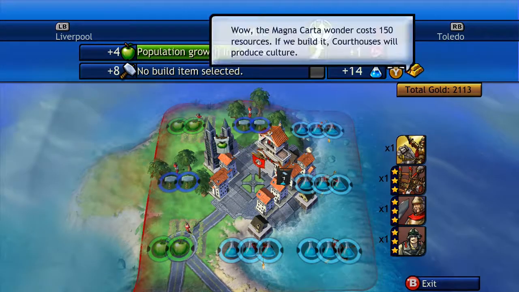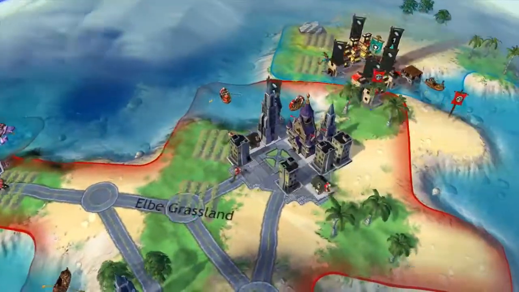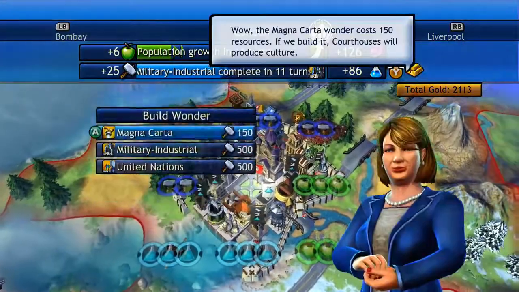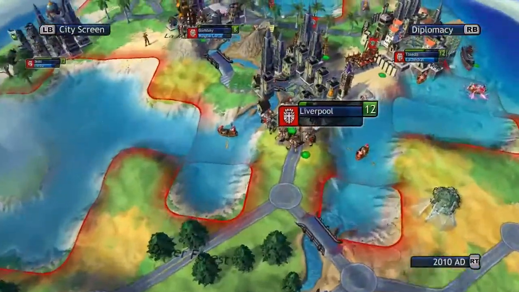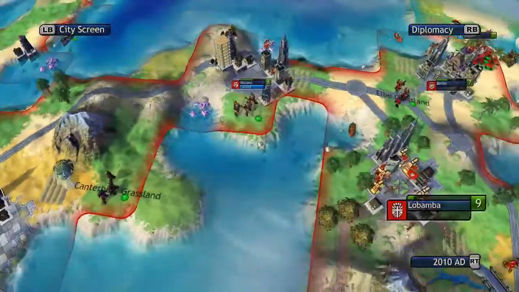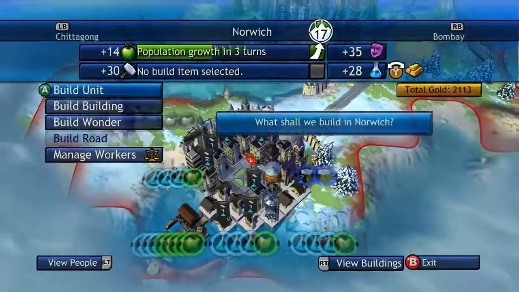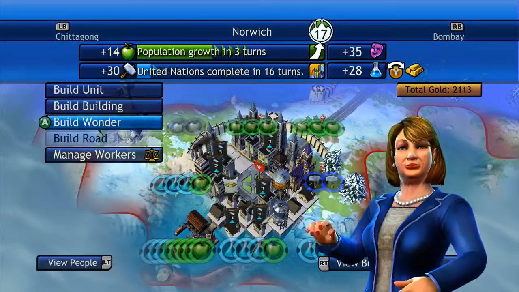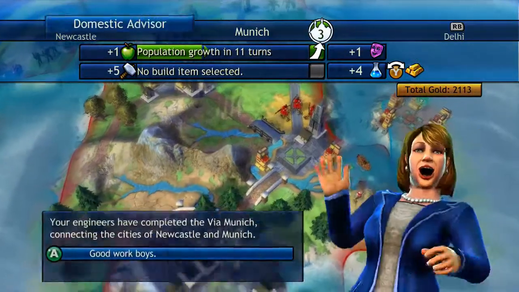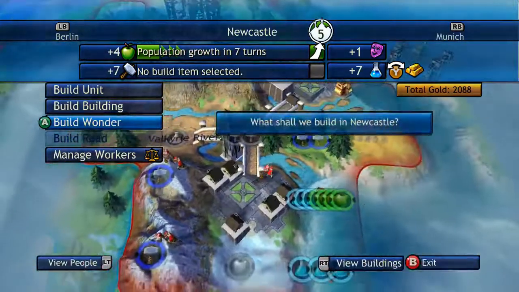Build a wonder. Let's build the United Nations here. Liverpool, we can build the military industrial. Build a unit? No. Let's have every city work on the United Nations. Build a road to Newcastle. Build a wonder, the UN. Newcastle should build the UN.